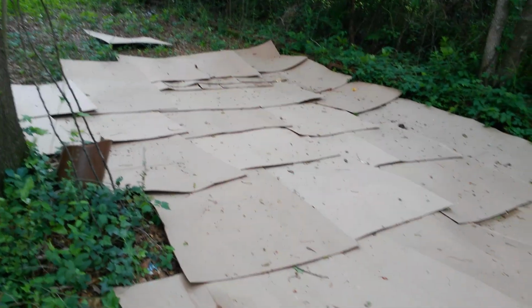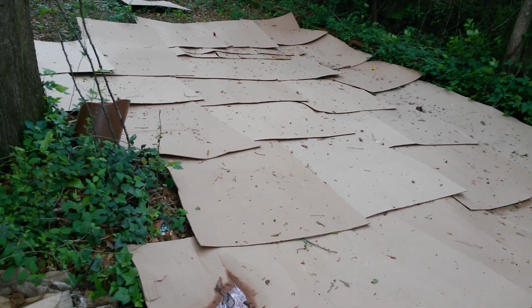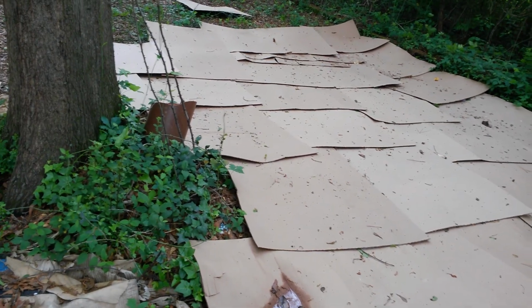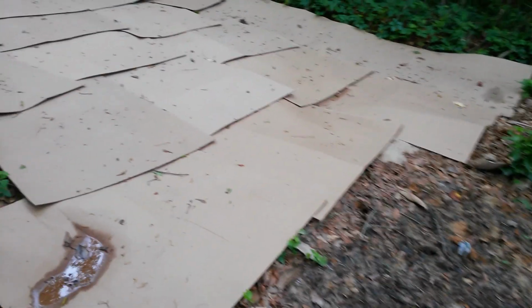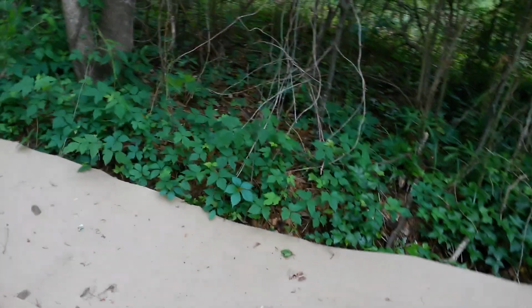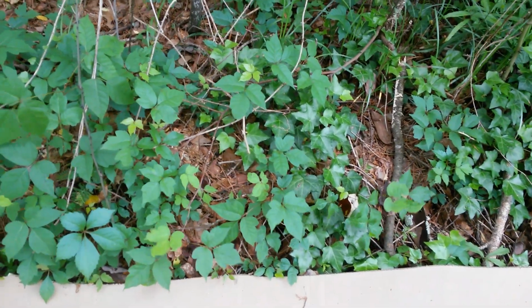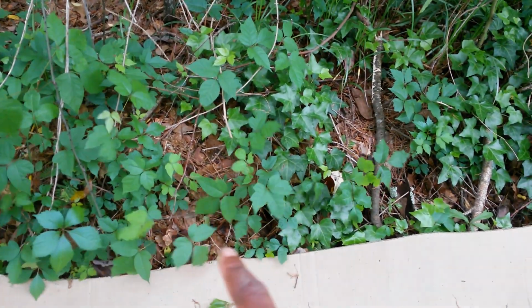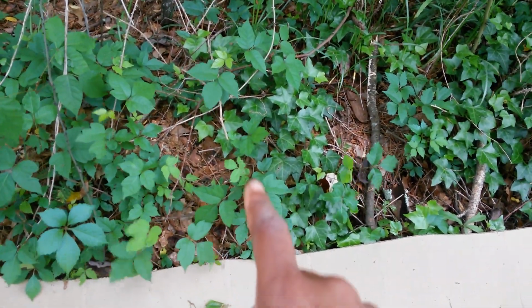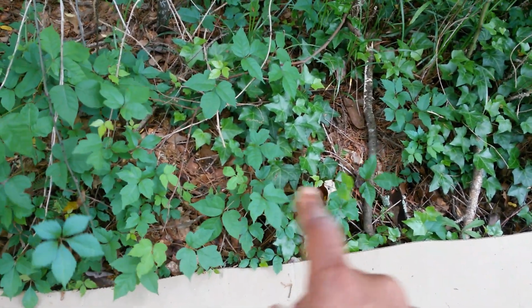But as y'all can see, I got the hook up with a lot of big sheets of cardboard. And real talk, let me show you what I'm dealing with. Y'all see all that green over there? It look pretty, don't it? But when you get up on it, can y'all tell how much of that is poison ivy? Y'all remember how I told you how to spot it? Leaves of 3. That's poison ivy. That's poison ivy. That's poison ivy.